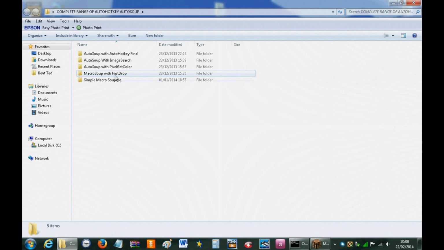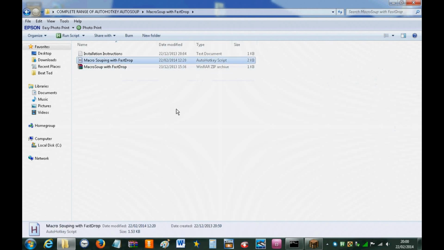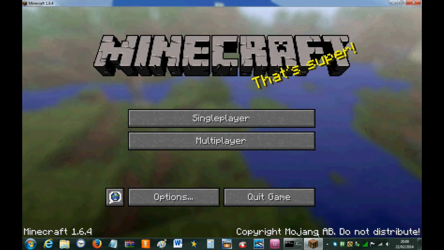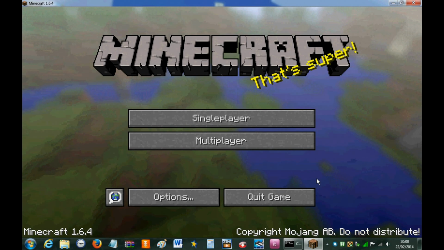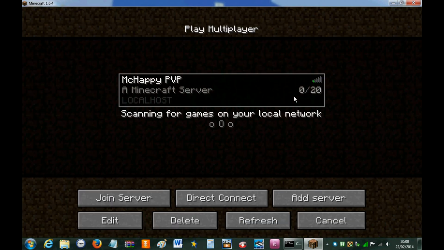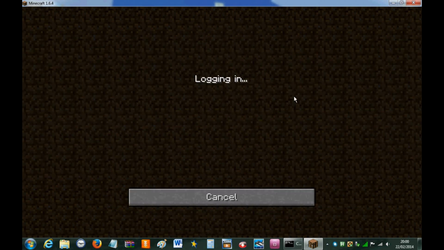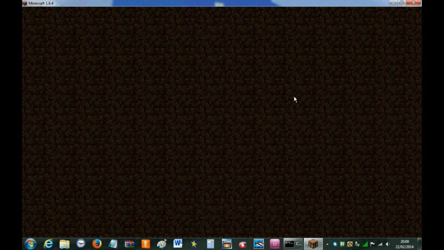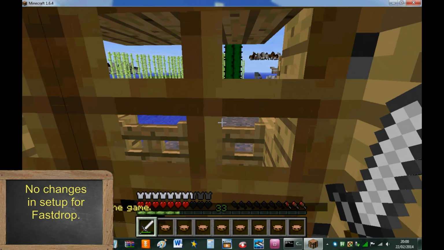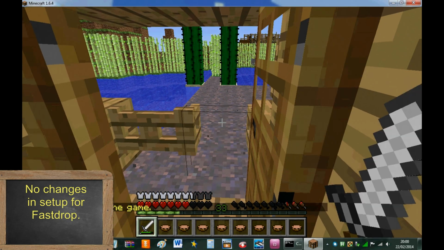Here's one unfolded as an example, and we extract it and double click to activate the program. Next, we go back to the Minecraft game, go to multiplayer, go to whatever PvP server has the Autosoup that you have, load it, and your fast drop macro should be activated right now.